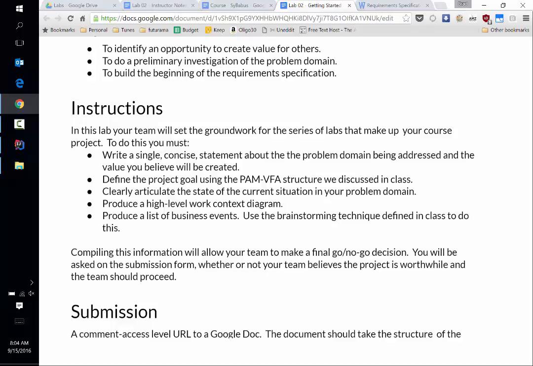What I want to do is increase the utility of textbooks so that the students get more value out of them. That would be an example of what I'm looking for here. I want you to take that PAM-VFA structure and articulate your goal. Once you've solidified your project and articulated the big picture of where you want to be, use that structure and write your goal.